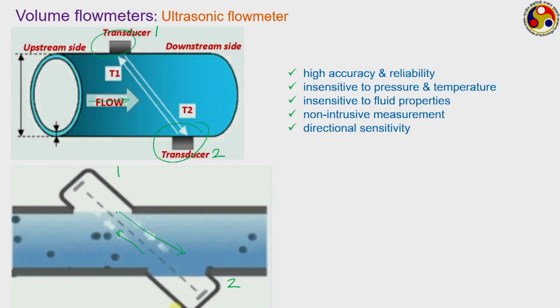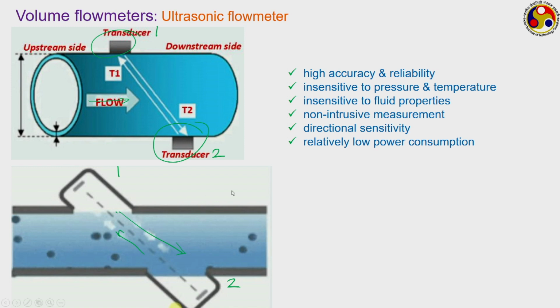It can sense the direction. Clearly, if we do not have any idea which direction the fluid is flowing, still we can get it from the measurement, because as we know, the wave traveling in the downstream direction will move faster, the one moving in the upstream direction will move slower. Accordingly, just from these two time measurements, we can easily identify which one is the upstream direction and which one is the downstream direction.